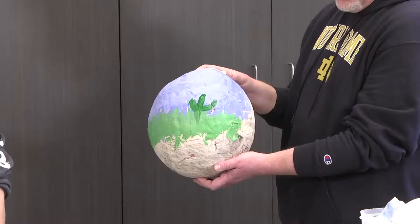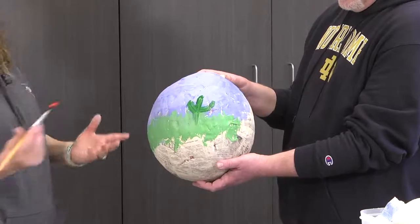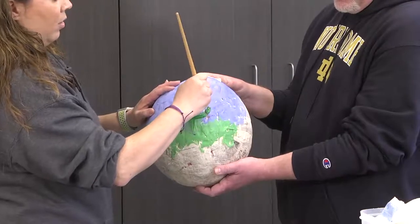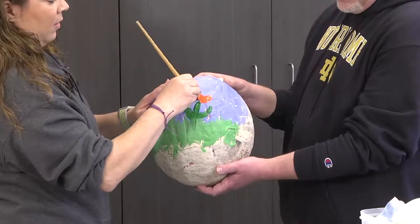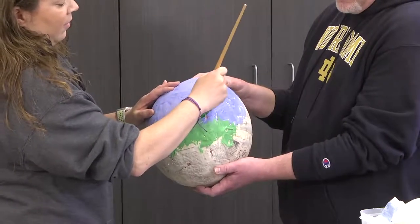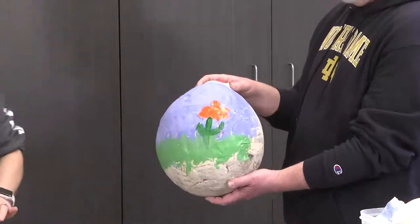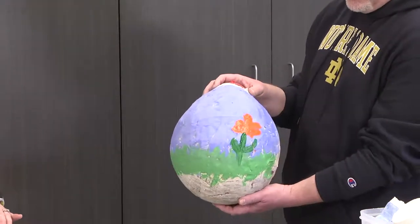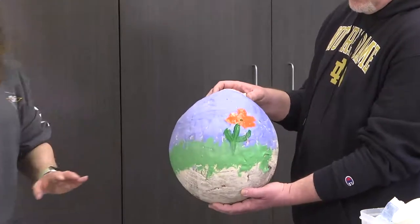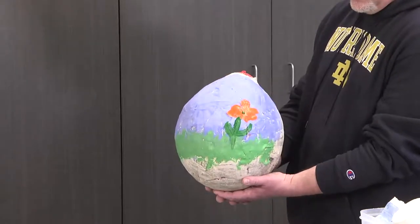My big brush, okay. Use whatever brush you have. If you don't have brushes, you could use Q-tips. You could use your fingers. You could use anything you have, okay? So you could draw whatever type of flower you want. So I'm gonna draw. And there's my flower. Well, kind of a flower. Okay. And then I want to put a little bit of green in my flower, just in the middle. There we go.